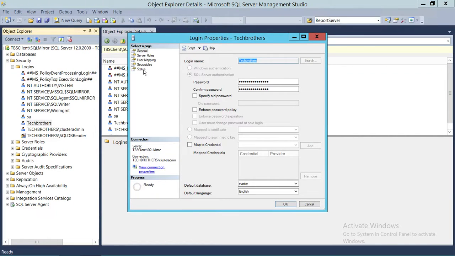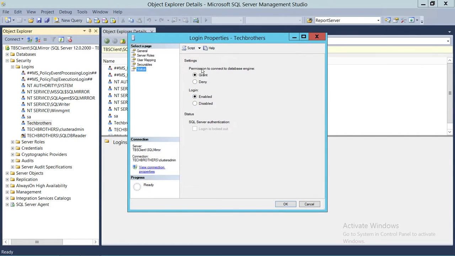And up here, at the bottom, you will see Status. This is how we will find out the status of this particular login. Right now the status of this particular login is that permission to connect to Database Engine is granted. That means this particular login can connect to the Database Engine.